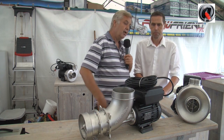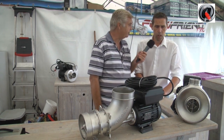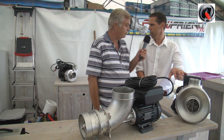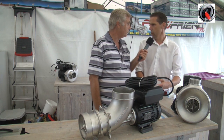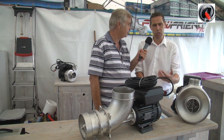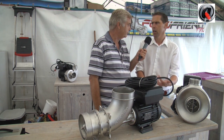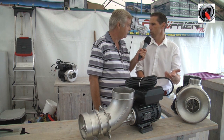Okay. And the consumption of the pump at the highest level? The highest level of the pump is about 1.1 kilowatt. That's not a lot for a pressure pump. No, it's not a lot for a pressure pump, especially considering how many liters of water you have at a specific height of your system. If you have a back pressure of 7 bar, we can still do 30-35 cubic meters per hour.